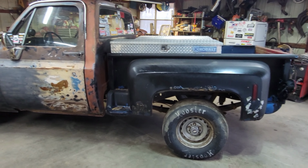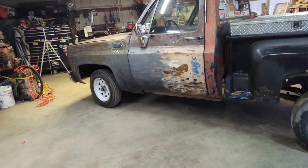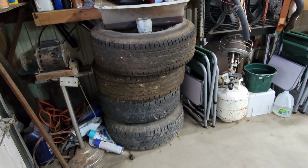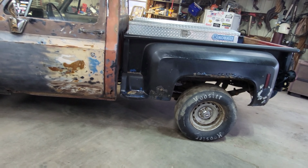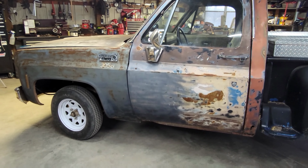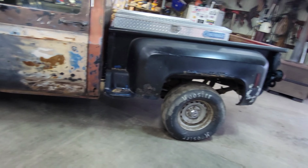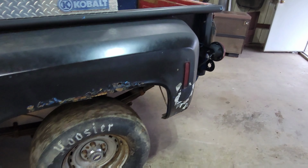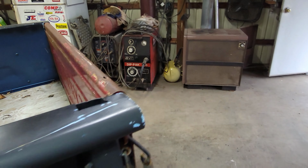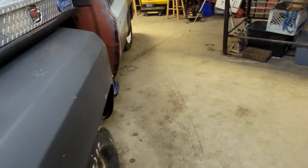Now we got him in the shop. I'm gonna take these wheels and tires off, my drag tires, and put the street tires back on him for the wintertime. Not sure if I'm gonna drive him much because he don't have a heater, but I might drive him every once in a while, but I don't need these tires getting dry rotted sitting outside. They've sat outside long enough. I should have had them changed out earlier, but maybe get some leaves cleaned out of them.